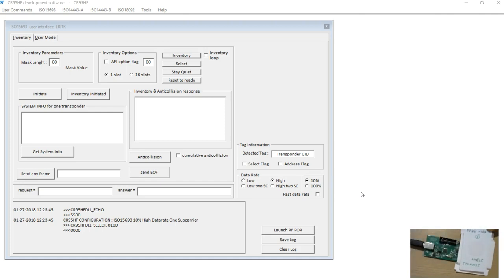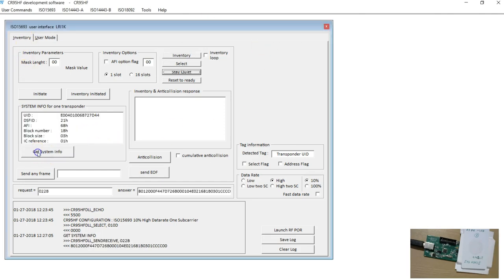Now I know the UID of this tag, so I have written on the tag. However, it's very easy to find out from this screen. Just click on the get system info, and I just want to repeat what exactly has happened. Keep in mind the ISO 15693 tags don't need a separate activation step like the MIFARE or any 14443 type tags.